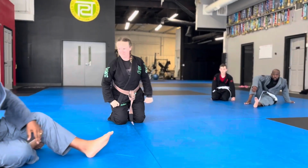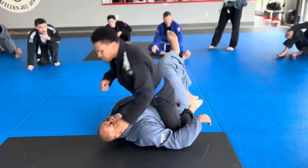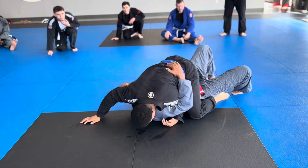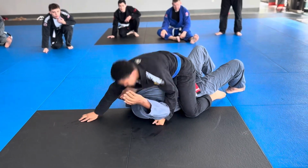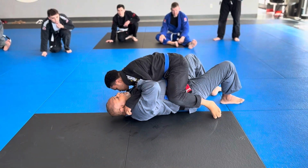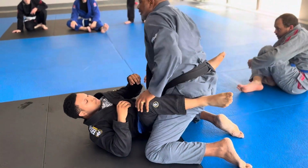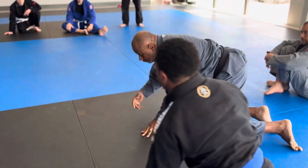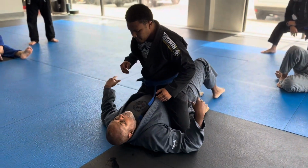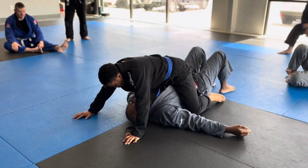Yeah. So ground and pound. The first step is the buck and roll. When you're here, boom, right? Now, I can go inside, go back, or I can go outside. If they start to posture up to pound, you still have the same problem, right? But the first step for that ground and pound is they're gonna try and posture, so I want to break his posture. That makes sense?